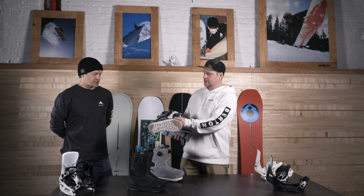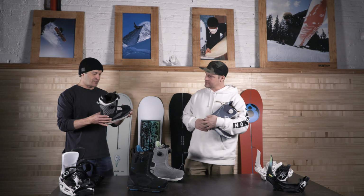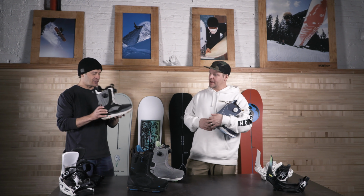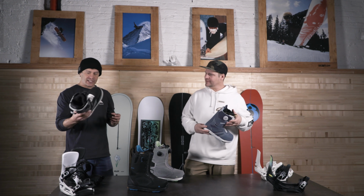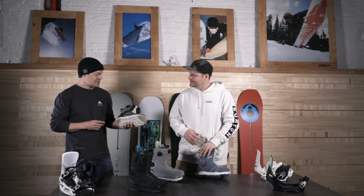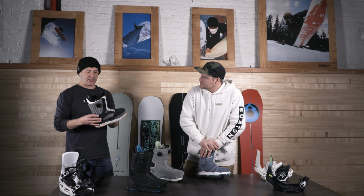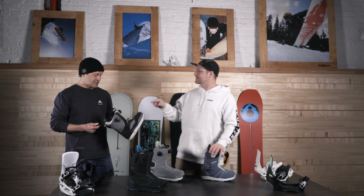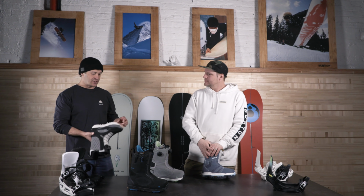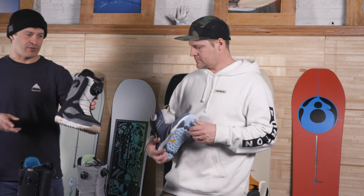A couple of our best sellers we just went through and restyled. It kind of reminds us of a 90s boot line with a little bit of paneling there, but they did a really good job with it. It looks like a skate shoe almost. Yeah. So the Limelight definitely got an upgrade. We added double BOA to the Limelight. Oh, I knew there was a Limelight BOA, but I completely forgot it was just a single BOA. So now we've got double, and you still have the rubber in the toe and the heel, still our Imprint 2 liner, a little different cuff on there, but restyled, and it looks really good.